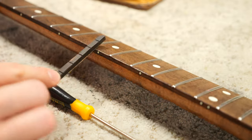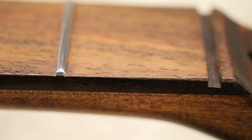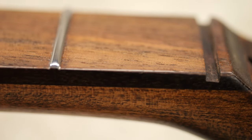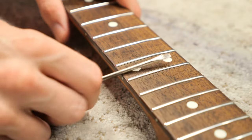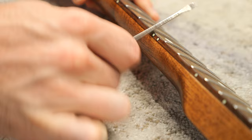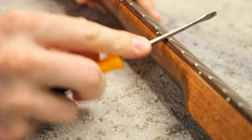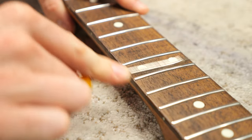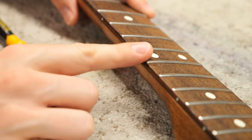We will be using the screwdriver method for this build. You can see the edge of the fretboard is pretty sharp. These sharp edges decrease the comfort of the neck and don't feel the best while playing. Let me show you how I round these edges over. Using the small screwdriver, I apply a firm amount of pressure and use the middle of the shaft to compress the fibers of the wood. I go back and forth while adjusting the angle of the screwdriver to create the rounded profile. Be sure not to go too far as we don't want to accidentally scratch the fretboard. You will know when you are done when the edges feel smooth and comfortable.